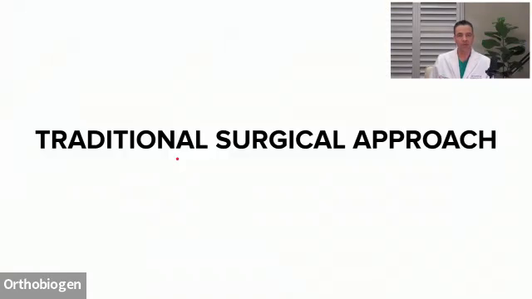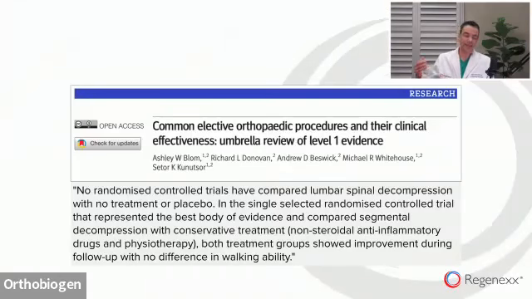So real briefly, just to wrap up, we'll go over a couple of traditional surgical approaches. What's the evidence behind that? What does the latest research say? I have to point this out because this is a common refrain that we get: well, where's the research behind regenerative, the research behind these things. But currently, and this is important to know, this is a study that was done and published in 2021. Okay. So just within the last couple of years.